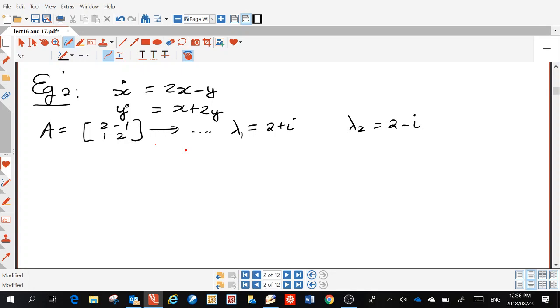In the previous case, you had both sets of data to balance. Now you don't, but you do know from that early development that if the real part is positive, it's a spiral outwards. If it is negative, it's a spiral inwards. If it is 0, we call it a center. Those are in the notes from the past. If you go back, long time back, those days we used to have lectures.